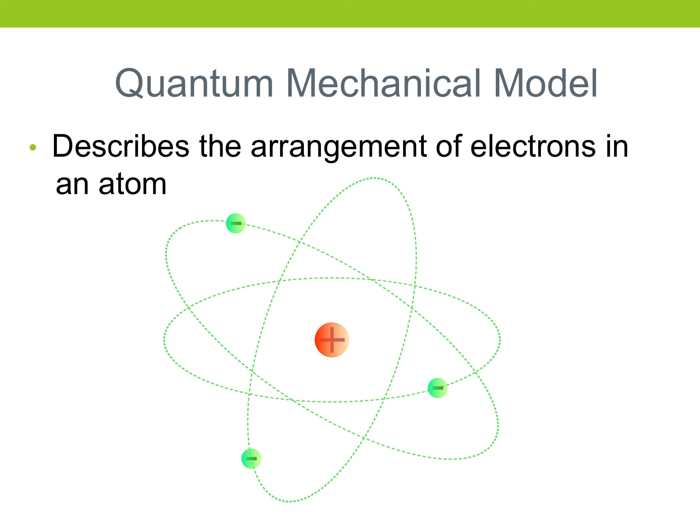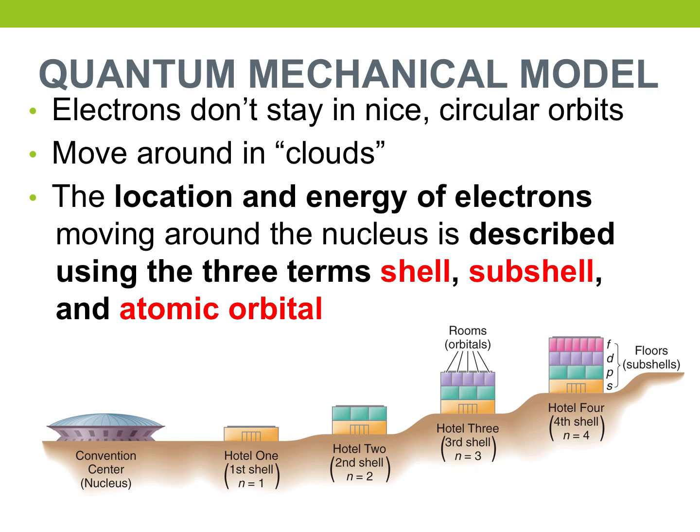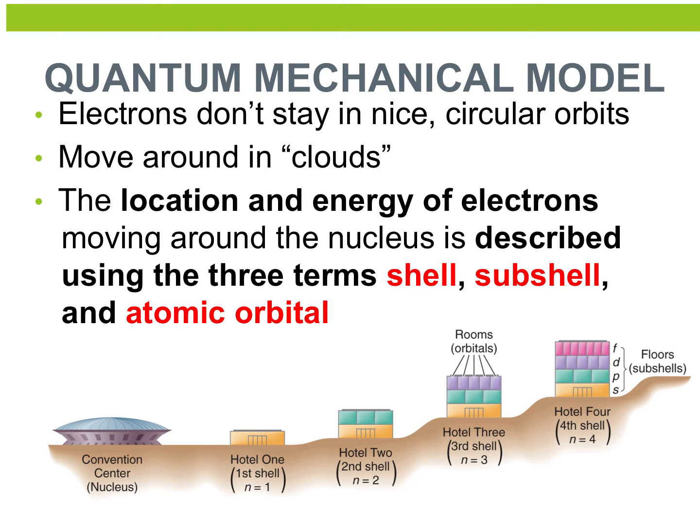Okay, so our current model of the atom is called the quantum mechanical model. The quantum mechanical model tells us the arrangement of electrons in an atom. Why do we care about the arrangement of electrons in an atom? But what does it tell us? What did you write down that was bolded? The arrangement. Okay, so the arrangement of electrons tells us the reactivity, or how they behave. So to understand how electrons are arranged, we use the quantum mechanical model.